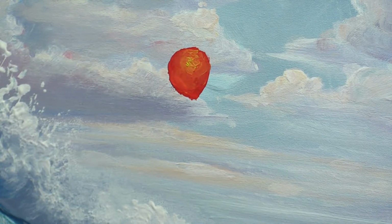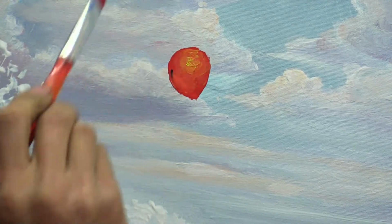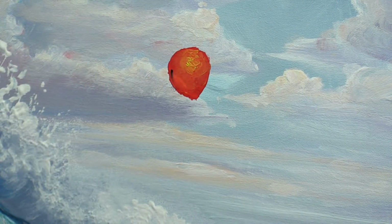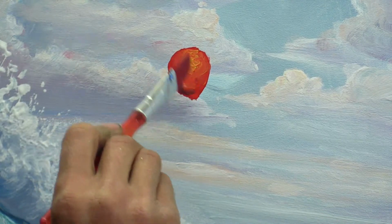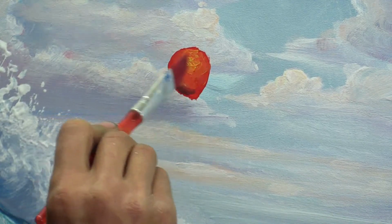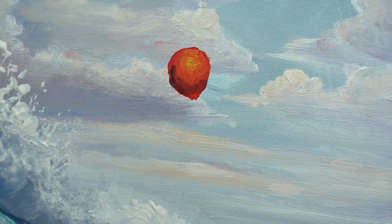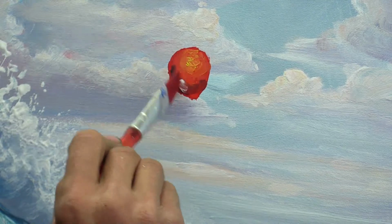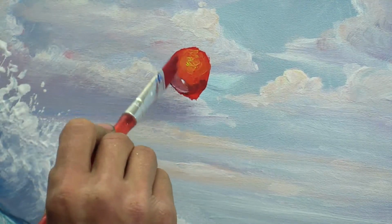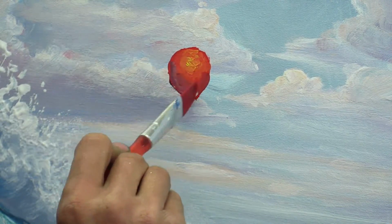Okay, now we need shadow. So let's take some black and let's go right here. And we probably want some blue as well because I want that purpley color from the colors that are on the water, from this environment. Now, that got too dark. We don't need it that dark. This is a translucent balloon, so let's add white. There, we want a purplish color on the shadow. That's better. Okay, we got our shadow.